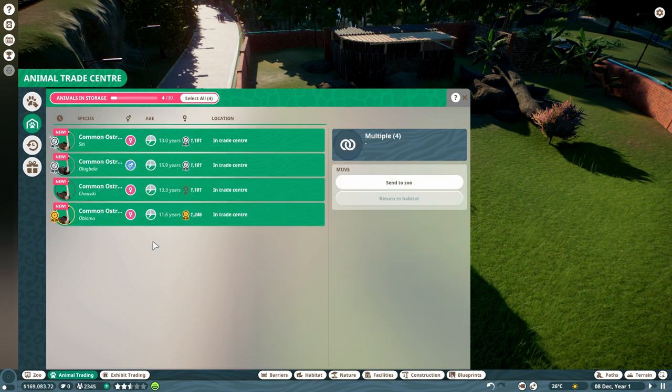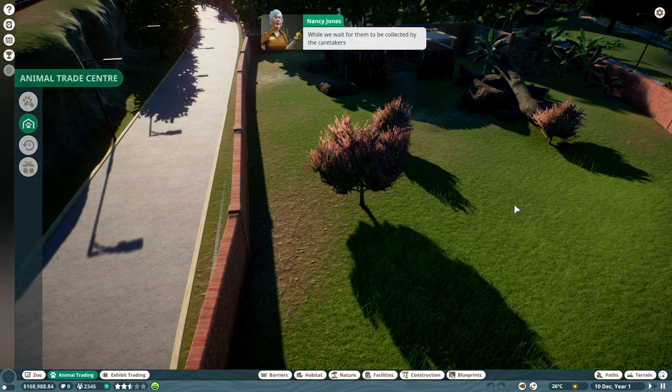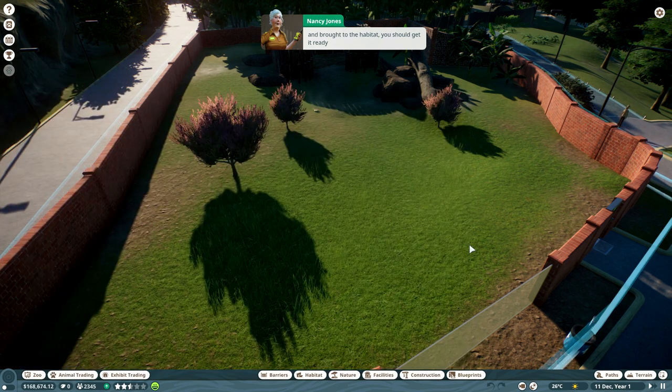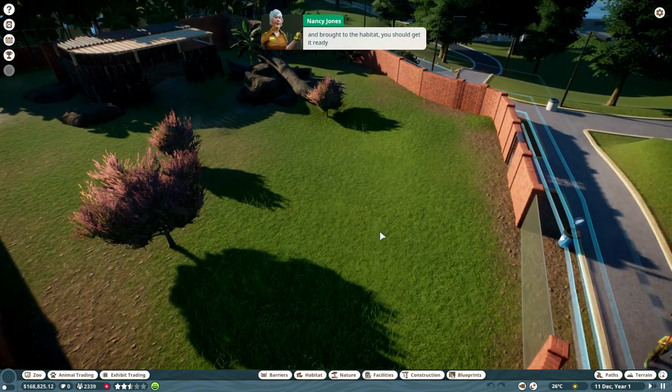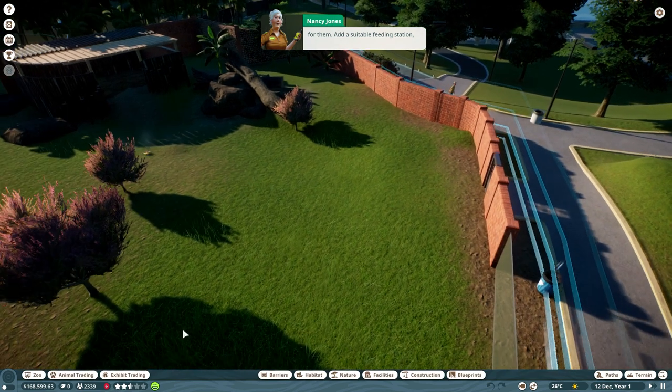Oh, we can select all. Oh my god, that is so amazing, because I was going to say that was going to get really old. While we wait for them to be collected by the caretakers and brought to the habitat, you should get it ready for them. Add a suitable feeding station, water station, and an appropriate food enrichment item. Okay. All right, let's do it.